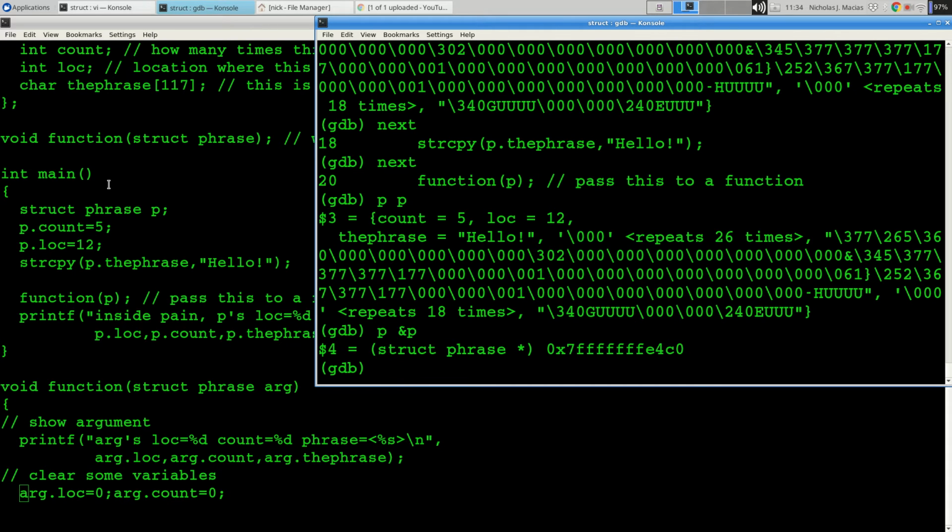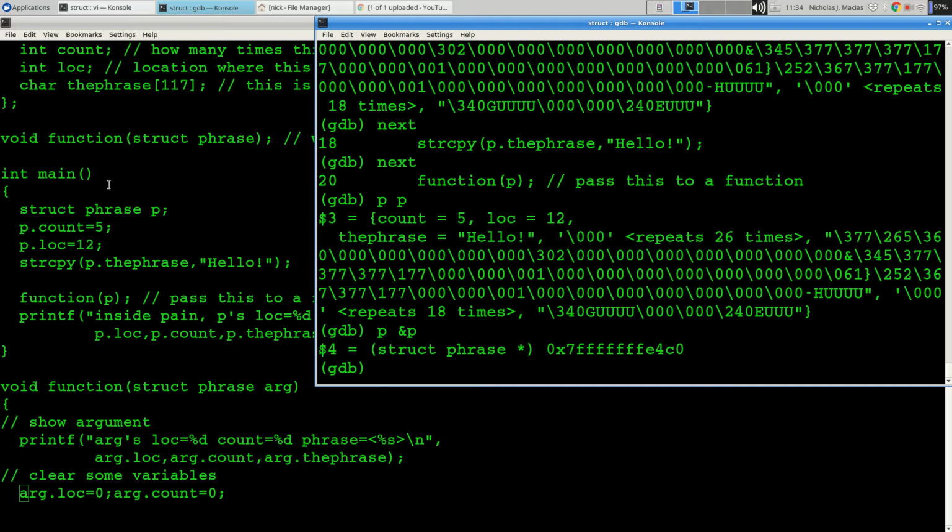Now if we look at the address of P, it's at this location, a bunch of 7Fs and then ending with E4C0.